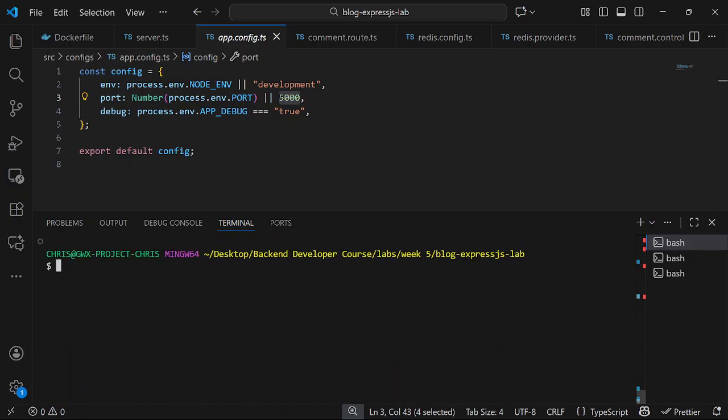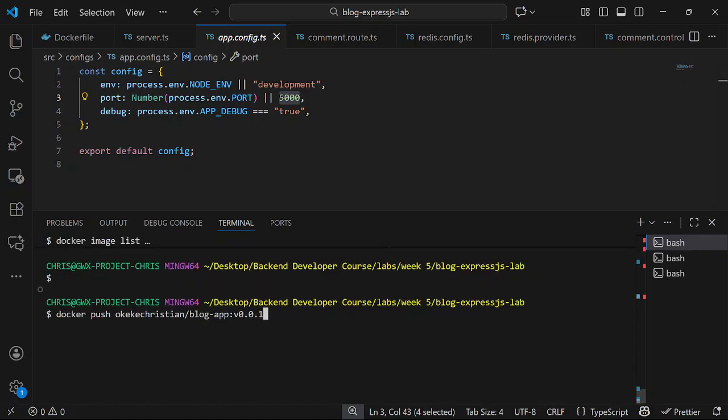So how do I push it? Just do docker push. All right, docker push, and let me put that v0.0.1, right? Just the same way I did it the first time.